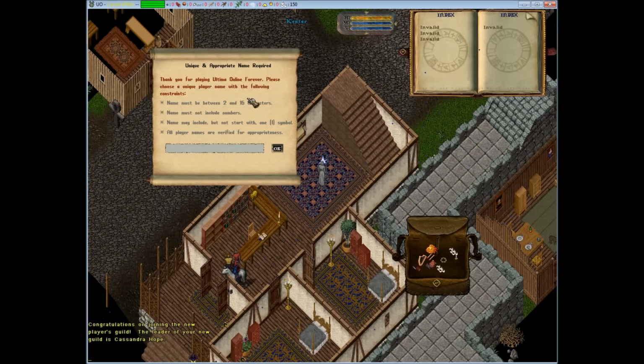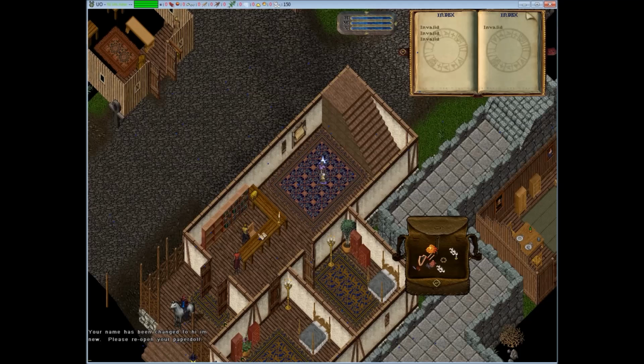And because I chose a character name that's already taken, I have to click here and choose a new one. So I'm going to call this character Hi, I'm New, and hit OK. So my character is now called Hi, I'm New.